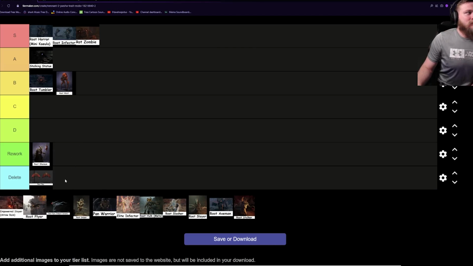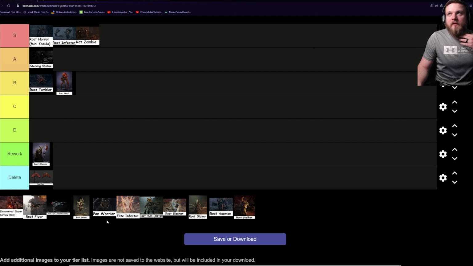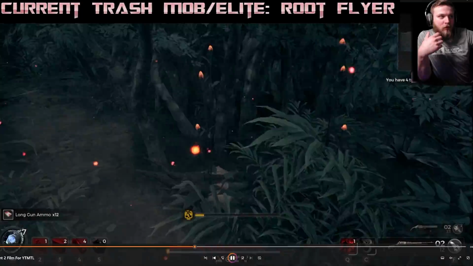Delete him. Nah. Why would you want to rework something? You already have it. There are so many mobs in Yaesha. Get rid of some. This isn't going to be the only one on delete, by the way. I think you might know which one I'm going to delete next. Delete the elite version of Root Ray. The mob itself is fine. The elite version sucks balls. Delete it. Next. The Root Flyer and the blue Root Flyer.